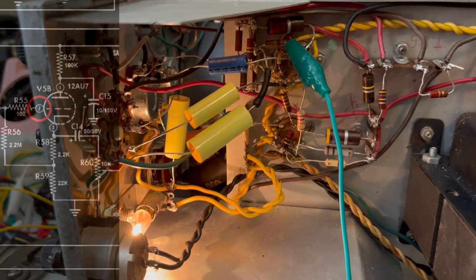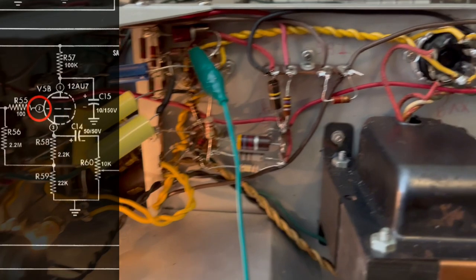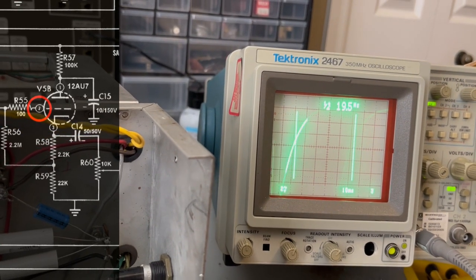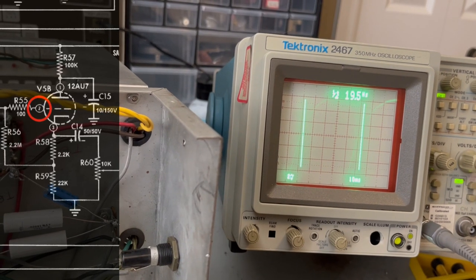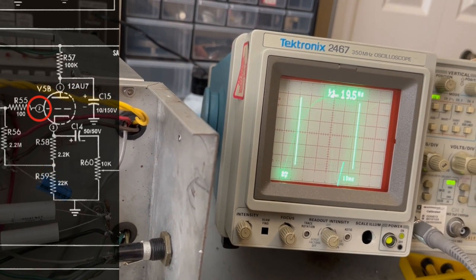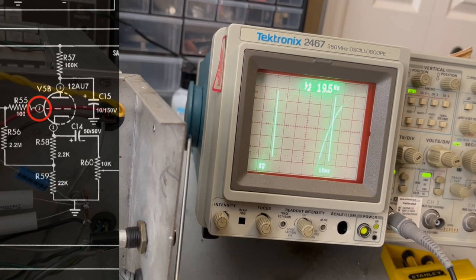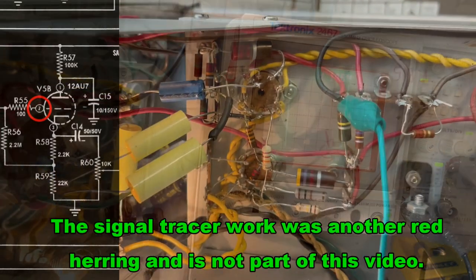Okay, so this is pin 2 going into the first triode of that V5, and this is what it's producing. This is probably clean. It's the sync pulse from the sweeper, and I think that's what was actually making that popping sound when I was listening to it through the signal tracer. So we'll see what it looks like leaving the tube.